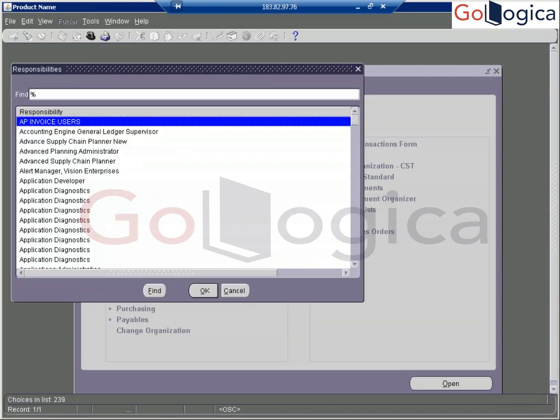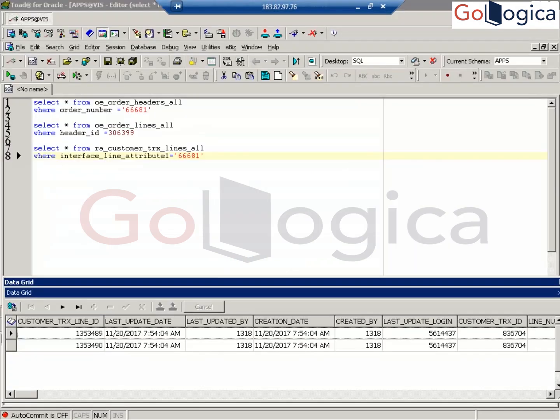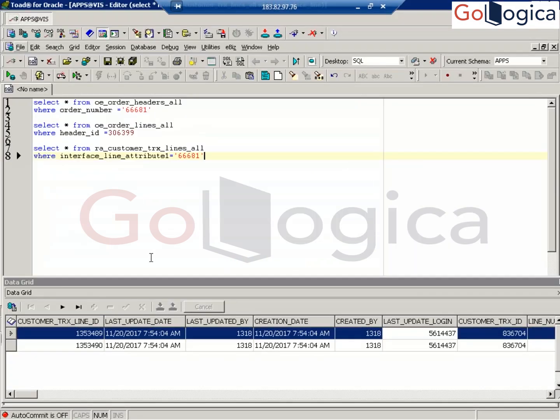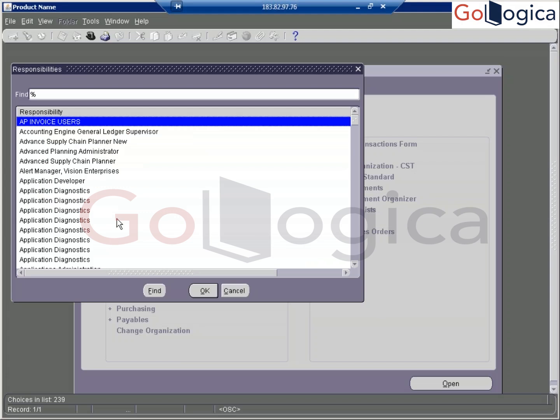Okay, you can see the item we saw yesterday, right? The same way you can create an item. Okay, it is there. Now we can go and create your order.